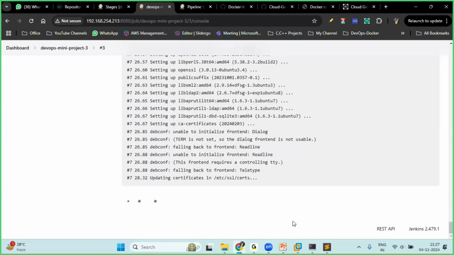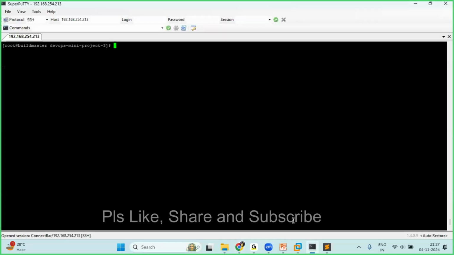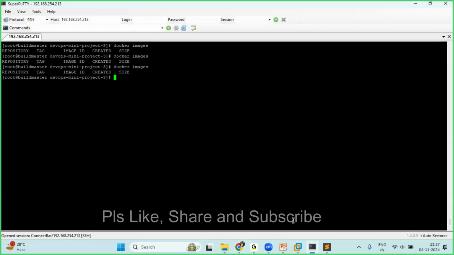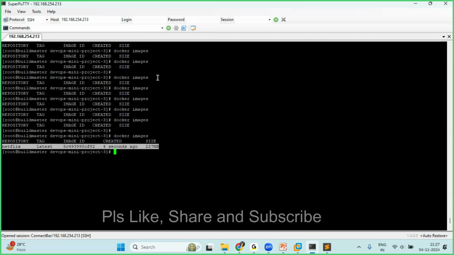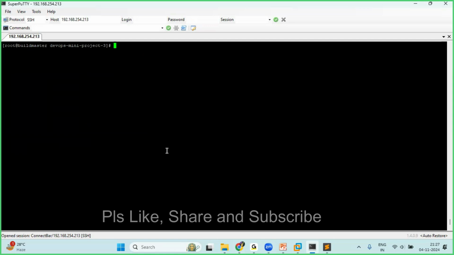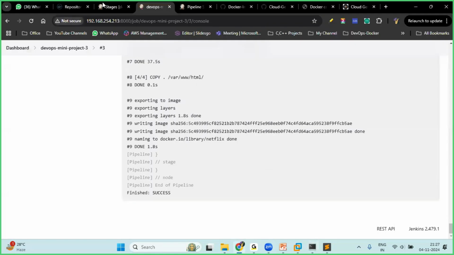Still it's going. Okay guys, we got the image. Before that there were no images, now we got that image. Successfully we built the Docker image in this step.